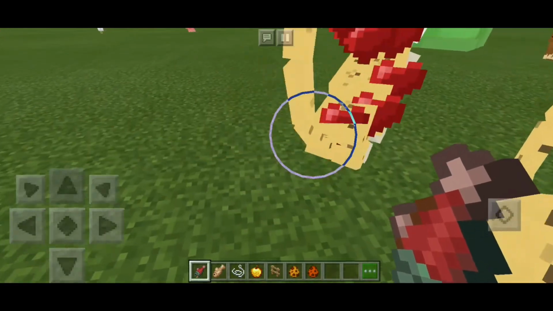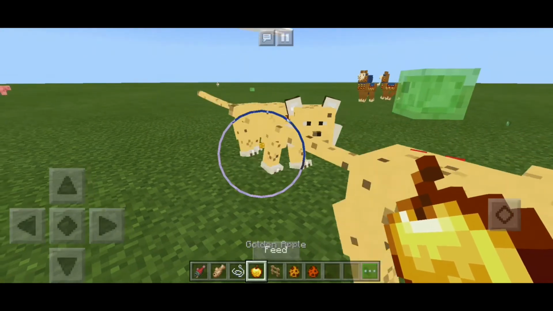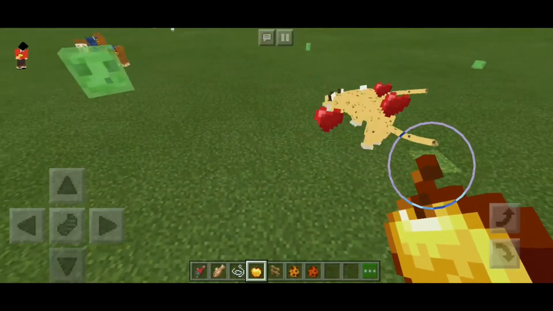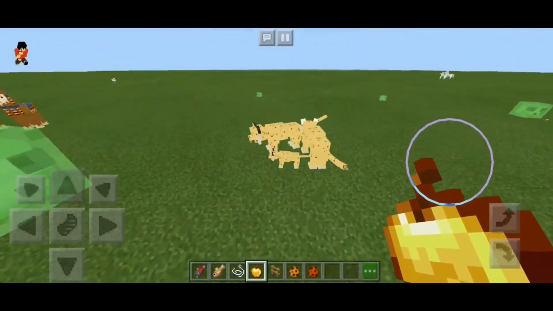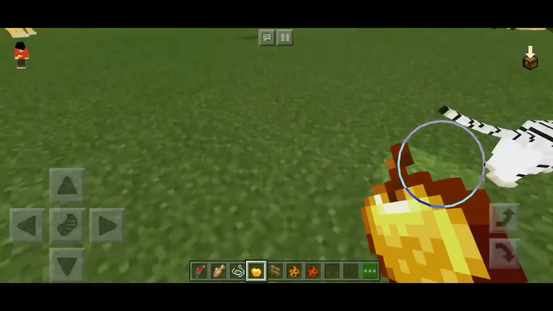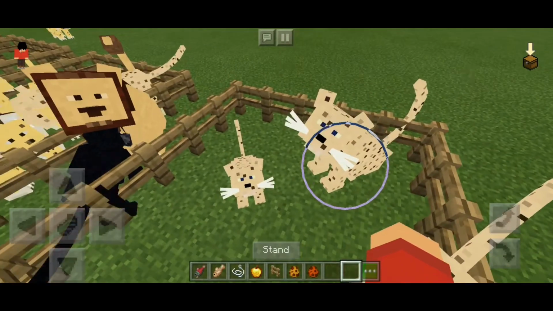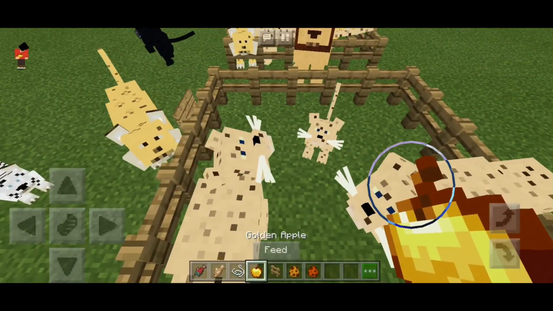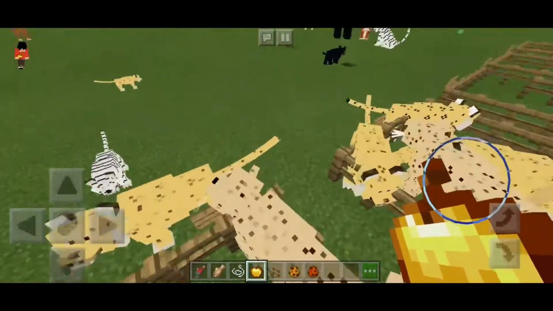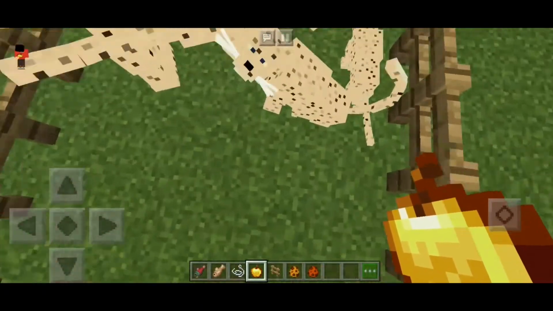Okay, come on, dudes. Oh, there we go. Make sure they're standing up. Make sure to feed them. There we go, they're breeding. They're so wild when they're breeding, dude. That's so disturbing to say. Okay, let's just go back and breed the cheetah. So, you can breed them all with golden apples. I don't know if that's the same with the other mod pack or the add-on pack. If you want me to check that out, you know what to do. The other mod pack, I mean. So, yeah, we've bred them.